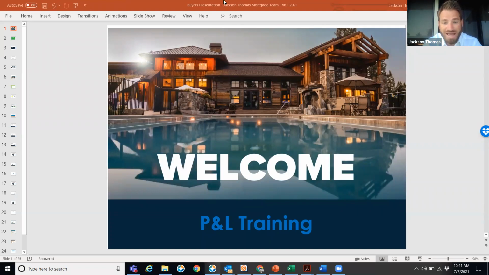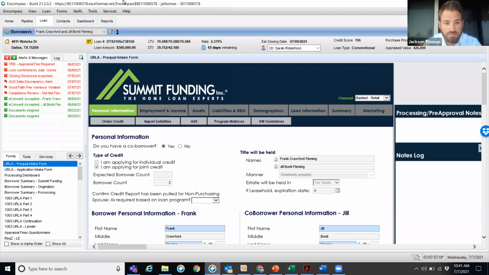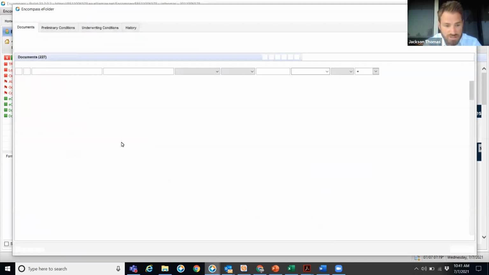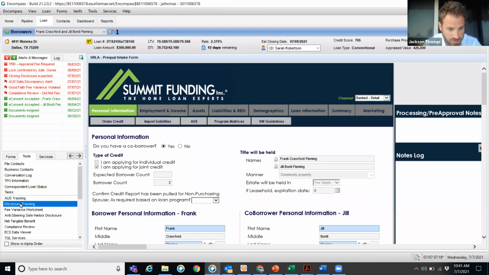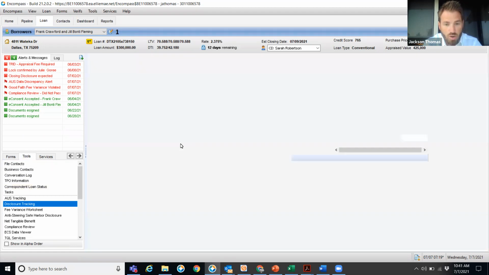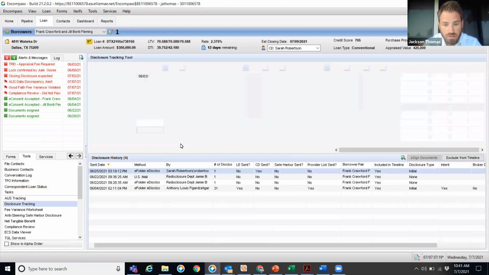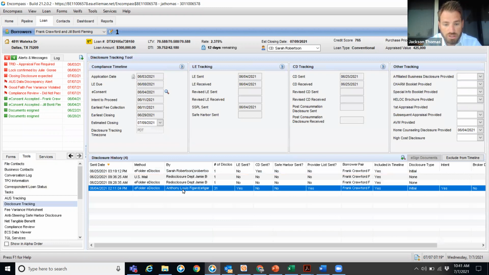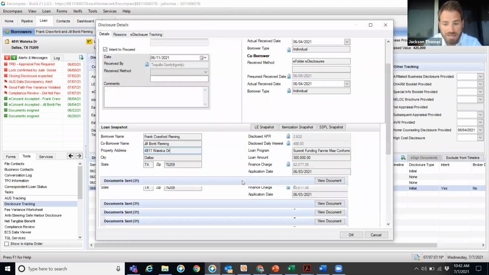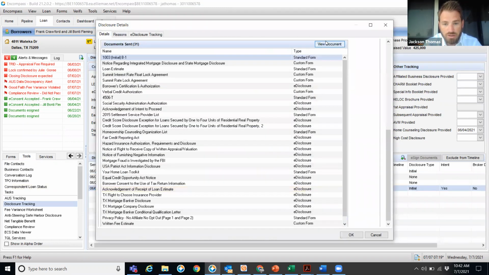So let's start with just the actual income calc piece of it itself. Probably the most important part of this is, when we get a profit and loss statement, what you want to do is take the bottom line net income number and compare it to the income calc that's already on the file.